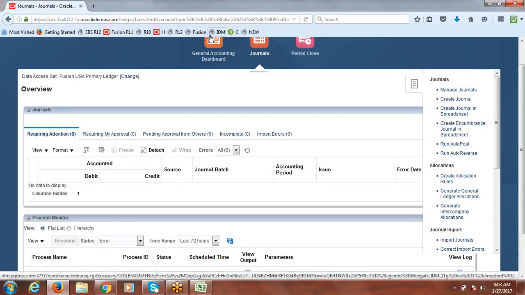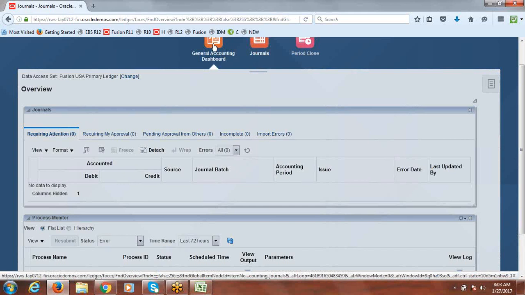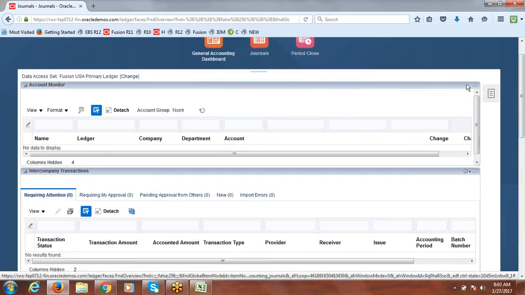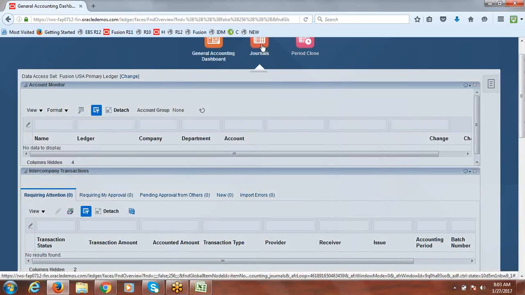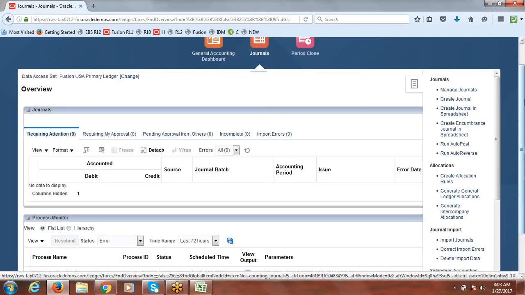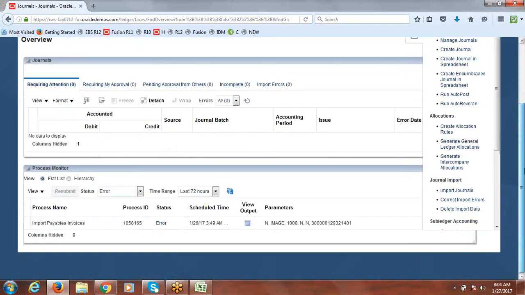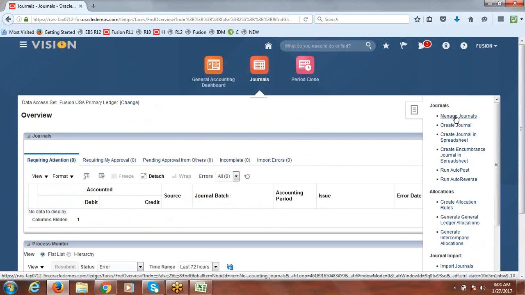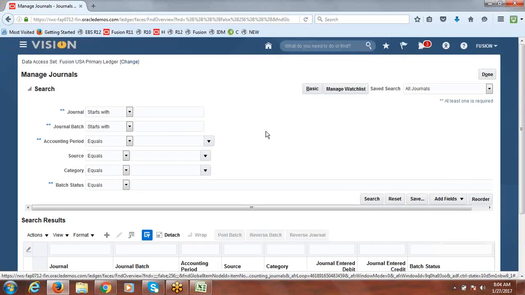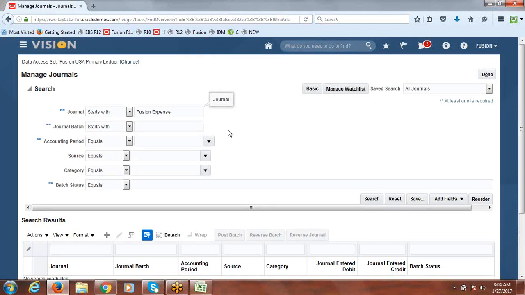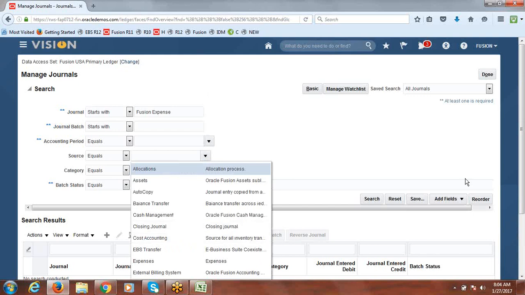Once again, go to journals and go to Manage Journals. Fusion Expense. Source is Spreadsheet.